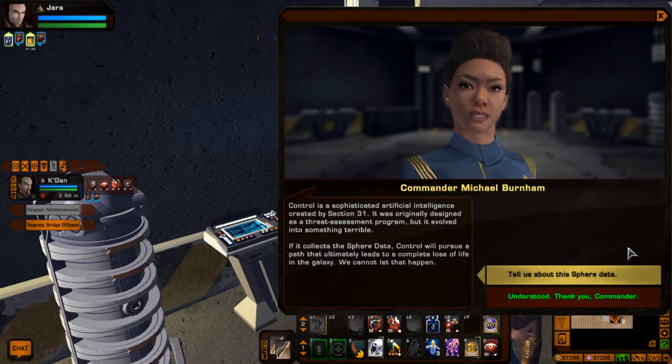Control is a sophisticated artificial intelligence created by Section 31. It was originally designed as a threat assessment program, but it evolved into something terrible. If it collects the sphere data, Control will pursue a path that ultimately leads to a complete loss of life in the galaxy. We cannot let that happen.